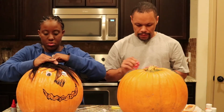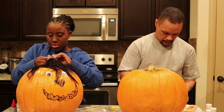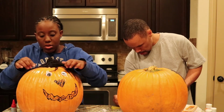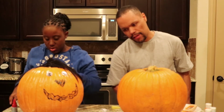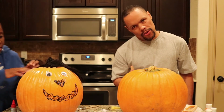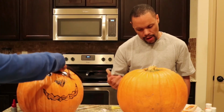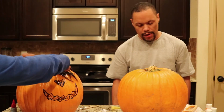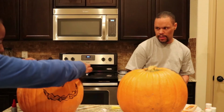I gotta figure out, oh, I gotta make that even. Now, don't laugh at my pumpkin. Like I said, I have no artistic skills, so yeah. I should have come up with the idea before I started painting this, but I was like, oh, I have these colors, it should work, but we'll see. Now I'm like, maybe I should have second guessed it.